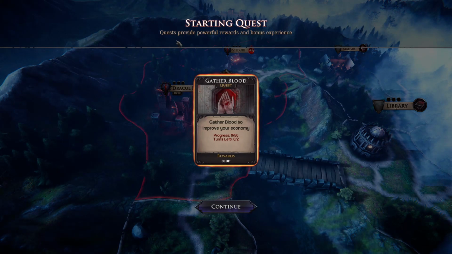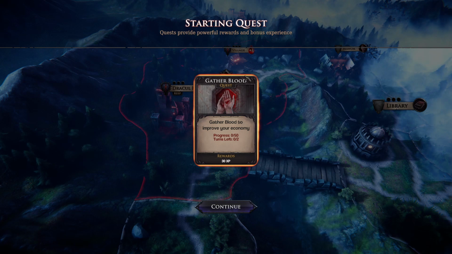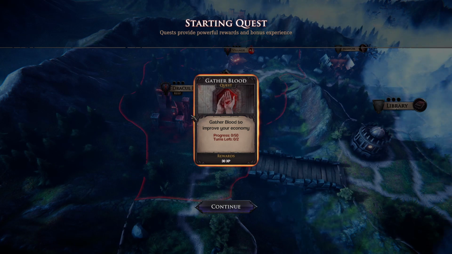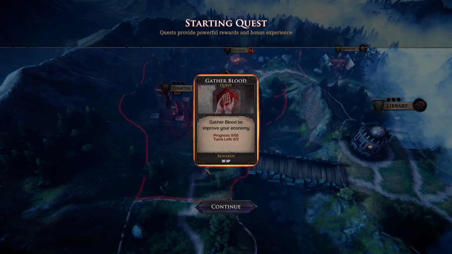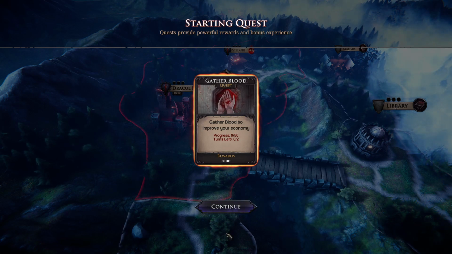We get starting quests. Quests provide powerful rewards and bonus experience. So this quest is Gather Blood. Gather blood to improve your economy. We need to gather 50 blood in 2 turns for 30 experience. This is pretty challenging, but we might be able to do it, since that sacrifice card gives us 15, so that's a good boost to that.